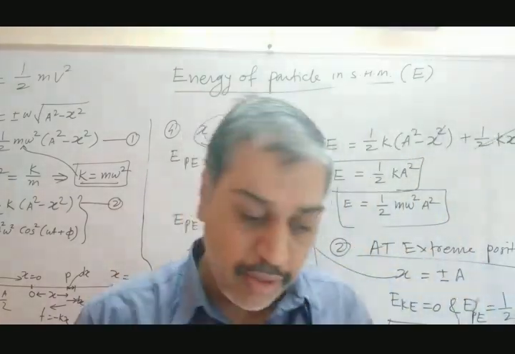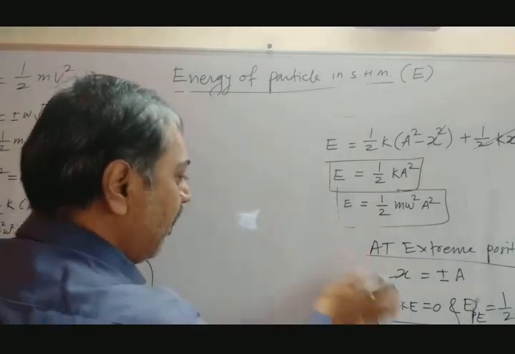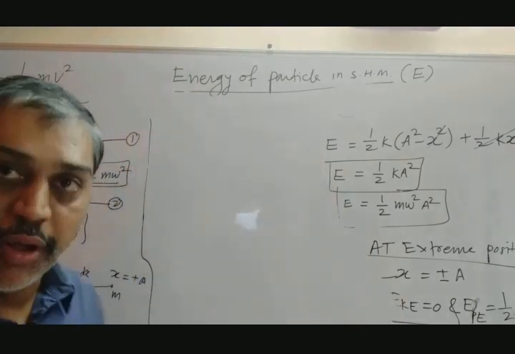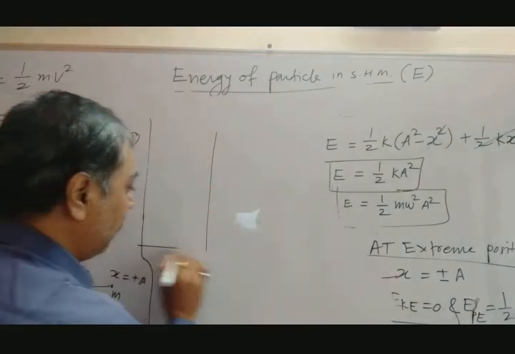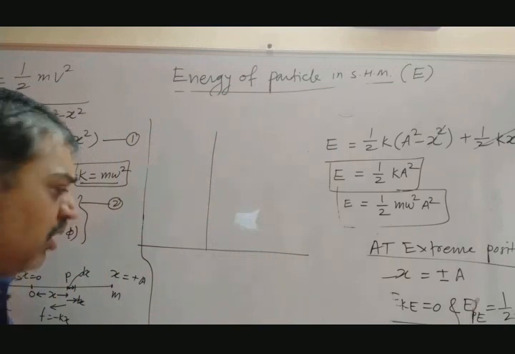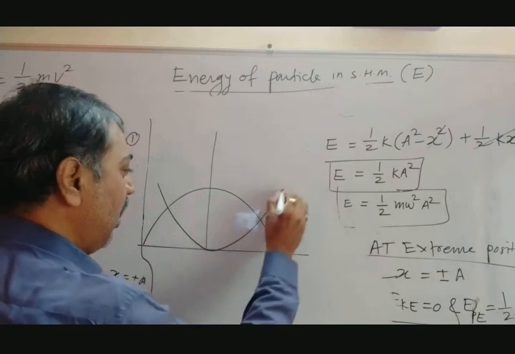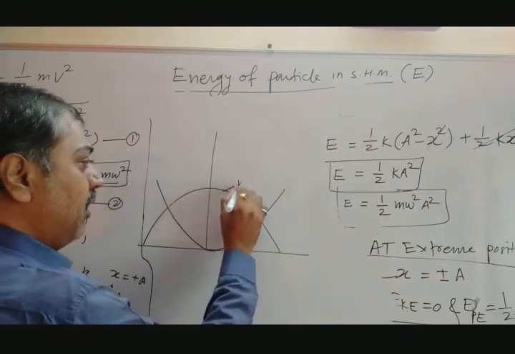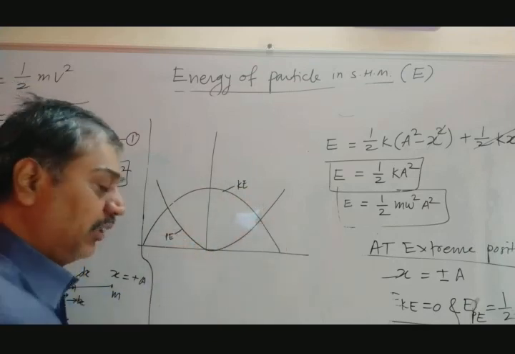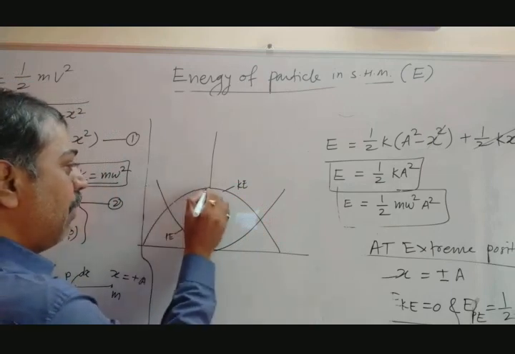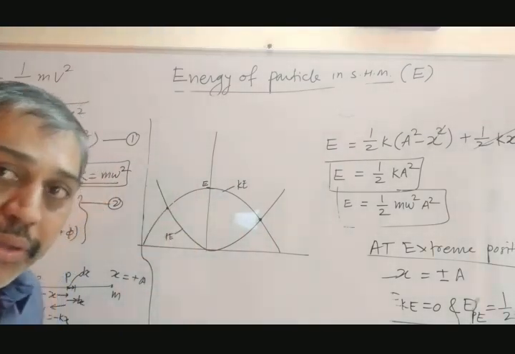And for this, in your book there is a diagram they have drawn. I will try to draw the same diagram here. That diagram represents the variation of kinetic energy with the potential energy. So just see what they have done. They have taken the y-axis, and this is taken as the x-axis, suppose. They have drawn the energies like this. This is one, and the other they have drawn like this. So this is the kinetic energy, and this curve represents the potential energy, and the maximum value is E. At this point, both curves meet at the same point.